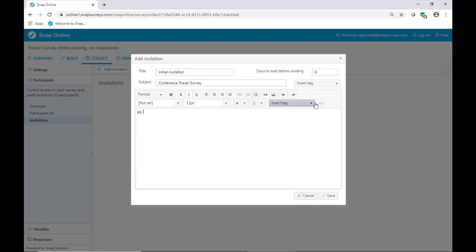So as mentioned earlier, I'm going to be seeding data from the Excel spreadsheet into the invitation just to personalize it. And then for the actual link for the actual survey, we have 2 options, Survey Link and Survey Link Auto. Survey Link will take us to a login page, or Survey Link Auto will take the participant straight to question 1. In the background it will actually be logging them in.